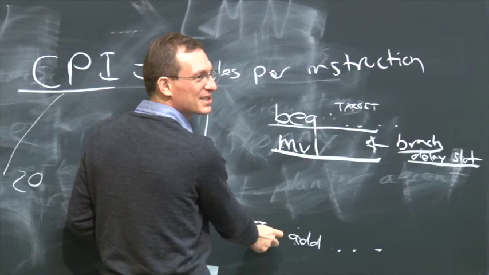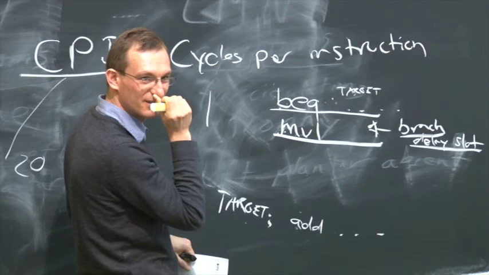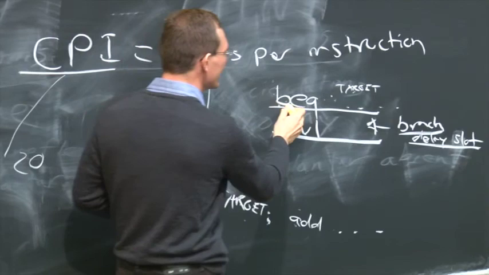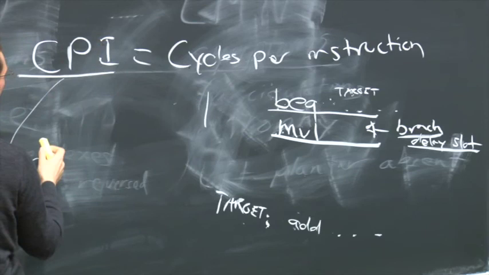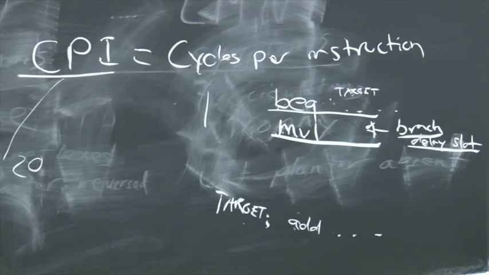Can you guys guess why this is here? Yes. To reduce interlocking? Yes. So that's one of the reasons actually. Meaning it takes time to decide whether or not you will branch to the target. And if you have a pipeline machine, let's say you have a two-stage pipeline. Well, you don't know about pipelining, but I think you can imagine. Let's say you fetch the instruction, and then in the second stage, you execute the instruction and do everything else related to it. Let's say you fetch the branch here, branch equal. You fetched it, you decoded it, but you haven't determined the target address yet.